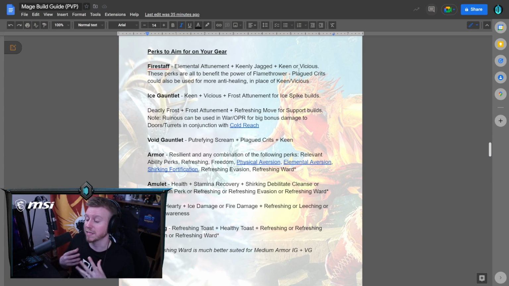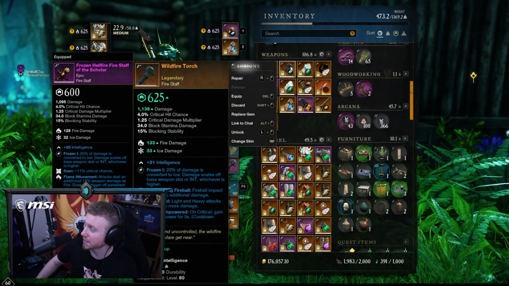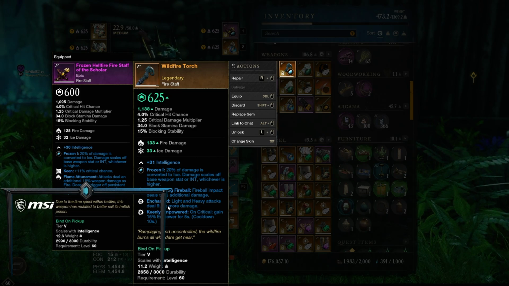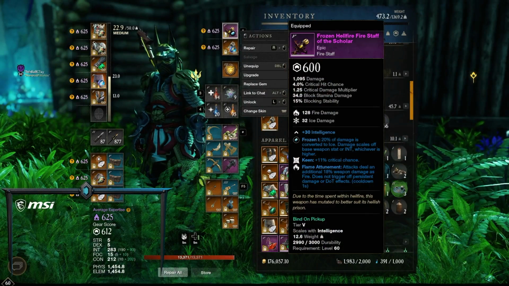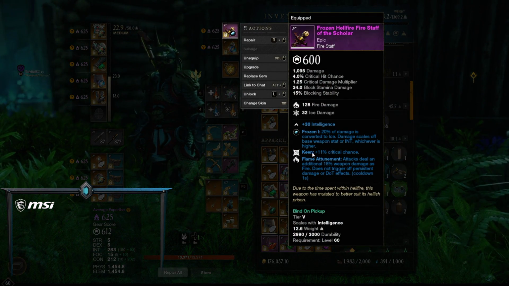And again, this just plays more into the Flamethrower, but also just making all of your Fire Staff abilities hit extra hard. Some people like to go for Enchanted on the Fire Staff, but one thing that you have to bear in mind with Enchanted, and the Fire Staff that I commonly use has Enchanted as well, a weakness that I find behind it is it's only with the light and heavy attacks. So this doesn't apply to any of your abilities, whereas Flame Attunement does. It applies to your light and heavy attacks, and it also applies to your abilities as well. Same with Keen, same with Vicious, same with Keenly Jagged.